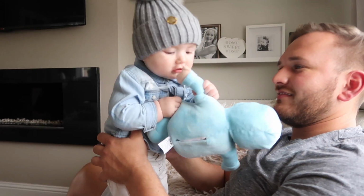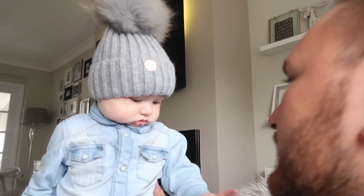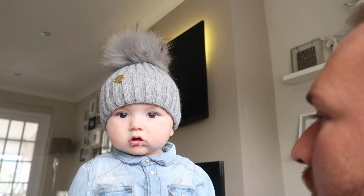Definitely think the thing that I've noticed most about Charlie in the last month is that he has got such a personality now. I feel as if me and Fraser are really getting to know him, especially with things like when we call his name and he turns round, and also the fact that he's starting to really recognise us. Like for example, today we were in soft play and Fraser came to meet us and Charlie turned round and seen somebody standing there, and it took him maybe about 3 or 4 seconds to register that it was actually Fraser, and you could see it all kind of calculating in his mind.